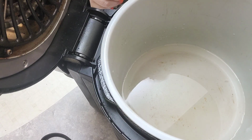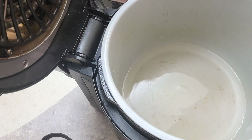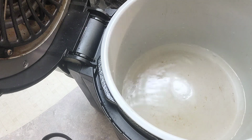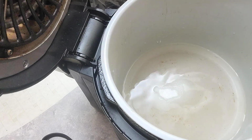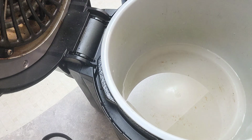So you need 2 tablespoons of sugar, and you can use the organic sugar if you have it. This is what we have on hand, and I do have kind of like organic sugar up in the cabinet. I just forgot to get it.